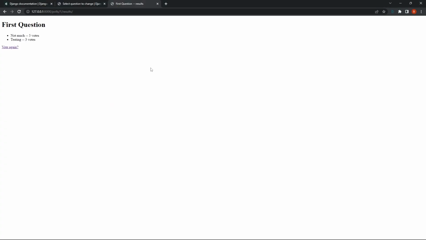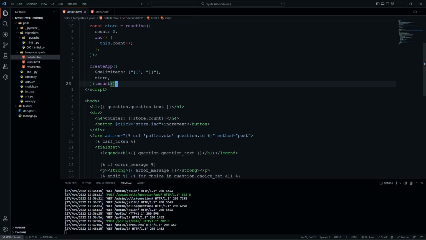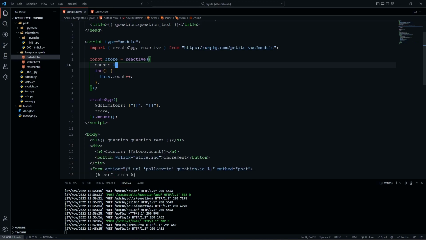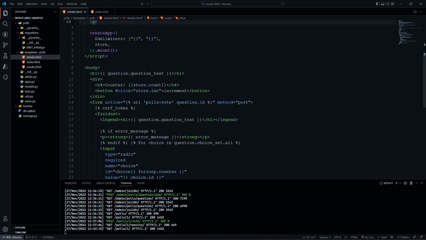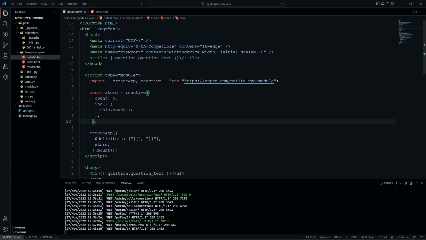So we go back here and we look at this page. I have my counter right here initialized to 0, and if I increment this, it's working because I have the full functionality of Vue built in here. And if I wanted to, I could do POST requests in here, I could make requests, manage state, whatever I want to do. So this is pretty nice, and my first impressions are I really like how this works, but I need to do more research into it.